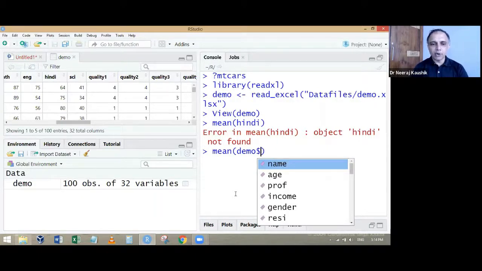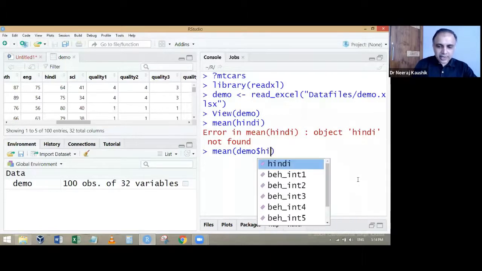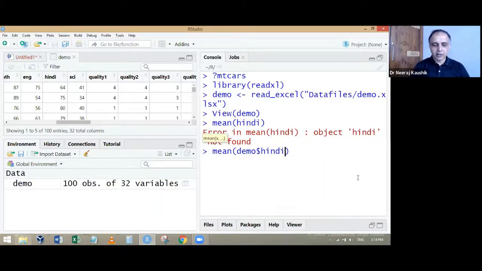It says demo, I got 32 variables. I got so many things. What do you want from this? All those things come here. These are all the variables. Now I will say HI. So it said, do you want Hindi? Yeah, Hindi. Press tab. See, on the left-hand side, the tab button is there. Press tab, Hindi. And if you press enter, it will tell you. So one method is always to tell it this file and this variable. Okay, the easy method is you say no.